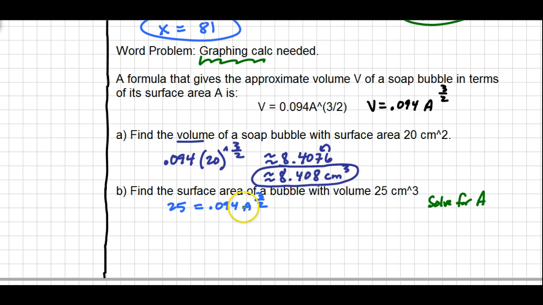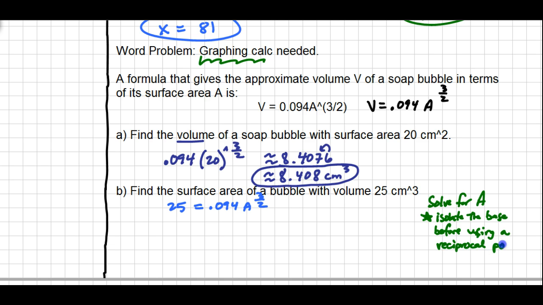Remember, when you're solving, you want to work backwards. So normally the power would take priority, but when we're solving, we go the other direction. So I want to make sure that the A gets isolated, or the base gets isolated. So we want to isolate the base before we take the reciprocal power. So that 0.094 needs to get dealt with before I raise to the 2/3. So we're just going to take a quick note there just so you have that as a reference. Isolate the base before using a reciprocal power.